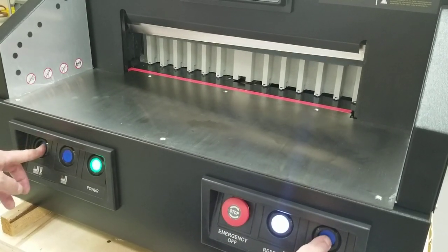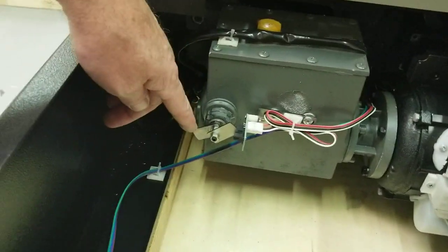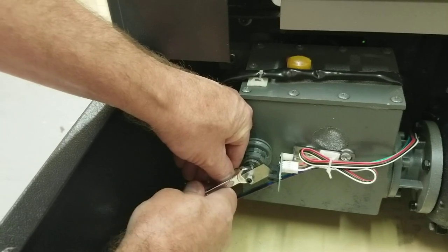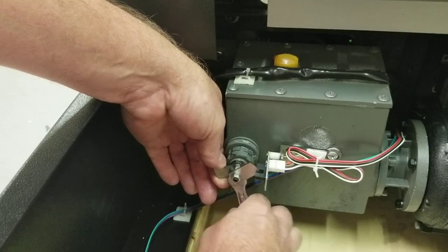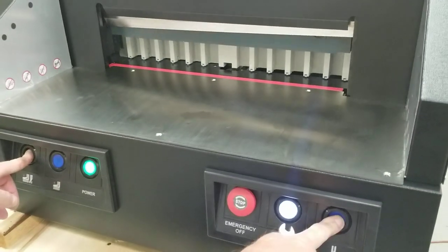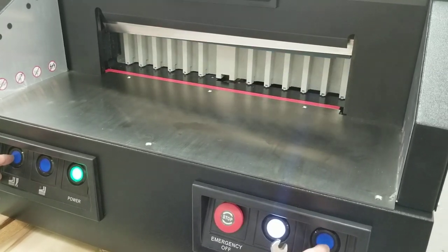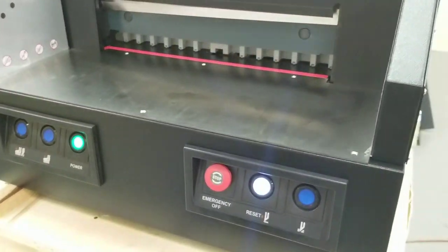It's still going a little too far, so I'll move the tab a little closer. It doesn't take much of an adjustment. There we go — it hit right on the target, stopped fully into the cut pad, and then came back up. That's normal: stopping for one second then reversing itself. That was perfect.